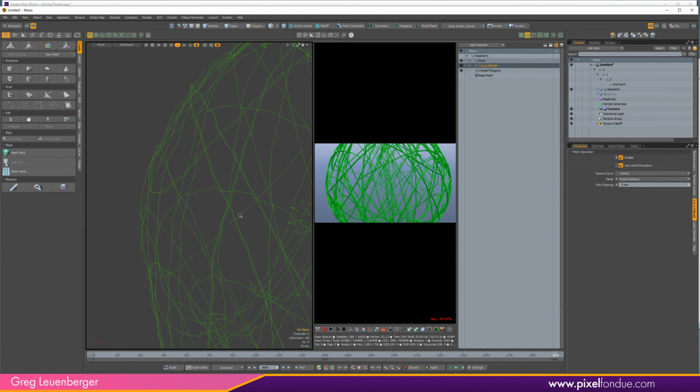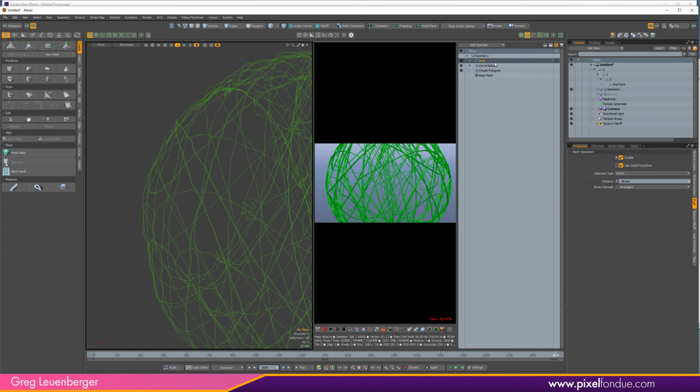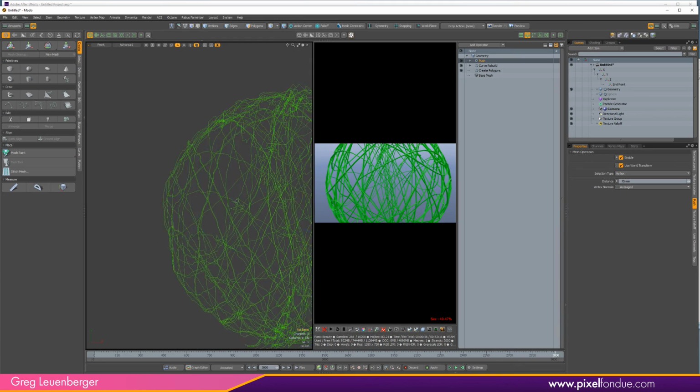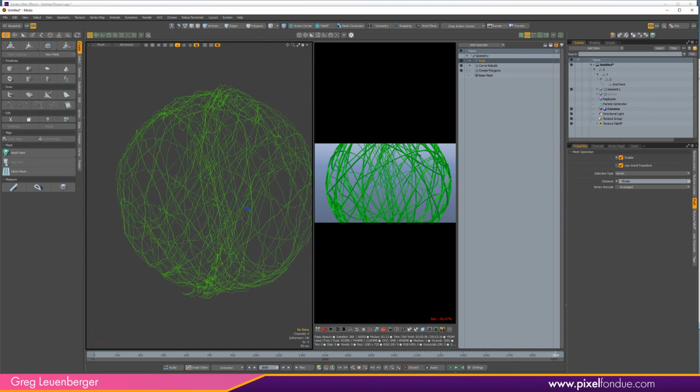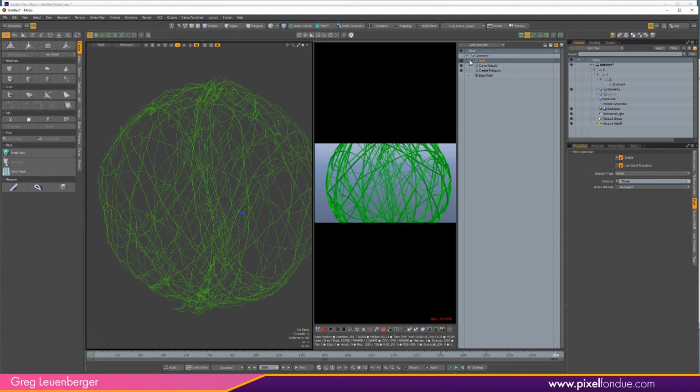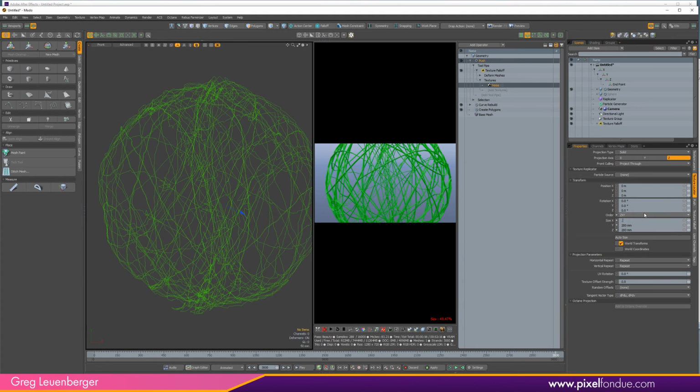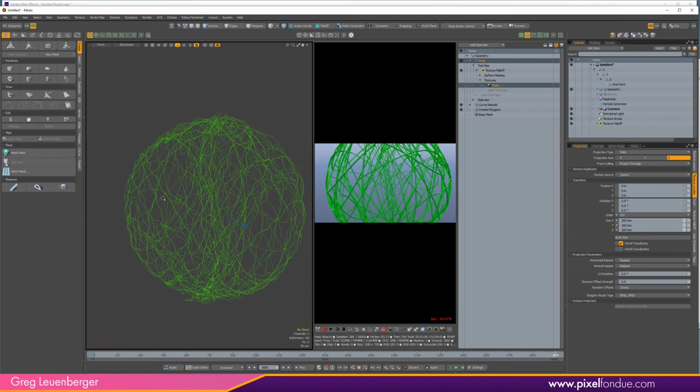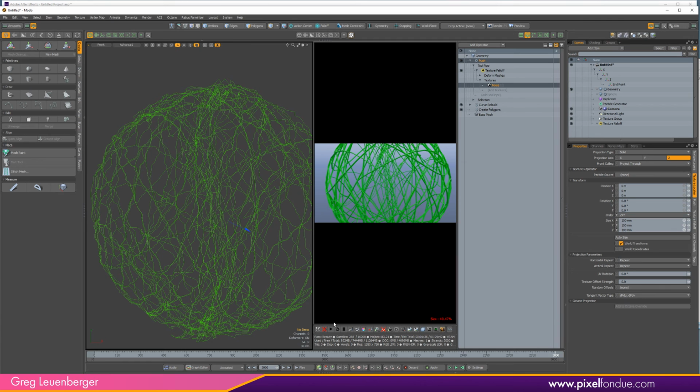So you can see there's quite a bit of noise, and we can increase the push distance a little bit if we want to, and we'll just do 0.075 or so like that. And so we get a little more of a push, a little bit more noise in there, a little more jagged, organic looking. And then on our noise locator, I suppose we could make this even smaller, like 0.1, and get a little more frequency in there. So yeah, it's looking pretty organic now, a little bit like lightning or something.